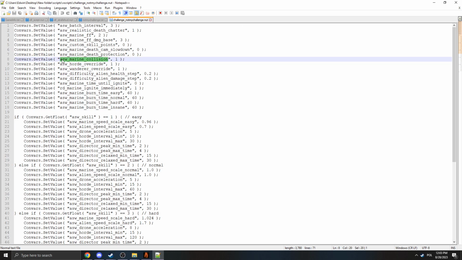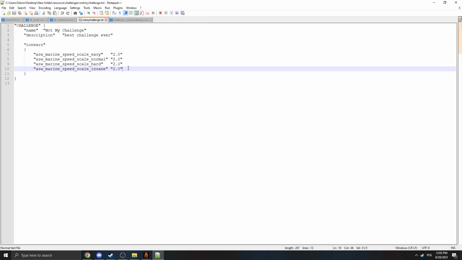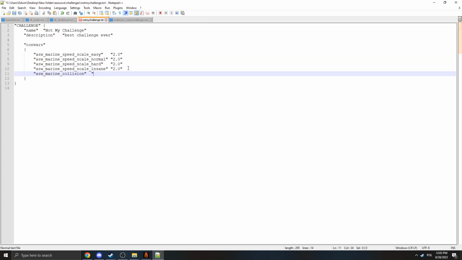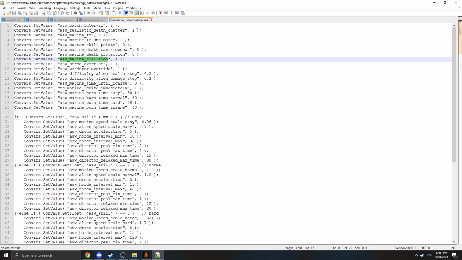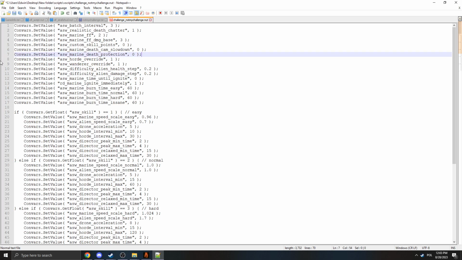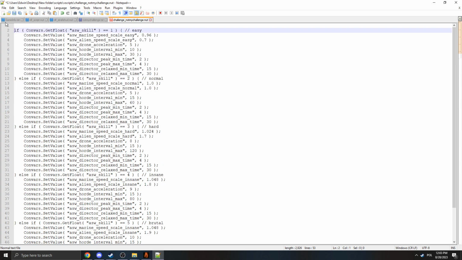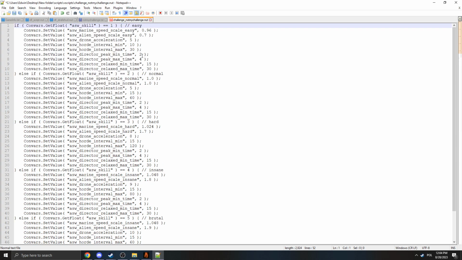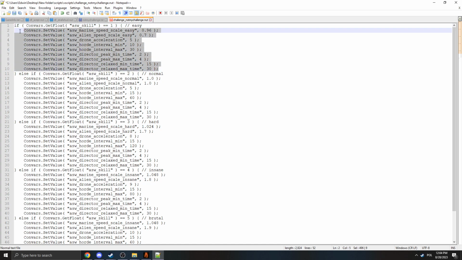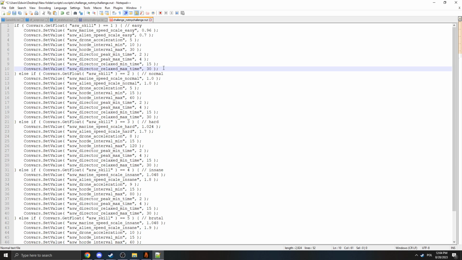So for example, putting this and making it 1 is exactly the same as doing this, but ASB decides to do it here for some reason, so that's not important. And here is an interesting part. ASB changes various commands based on difficulty.